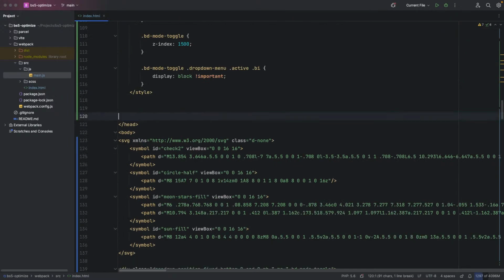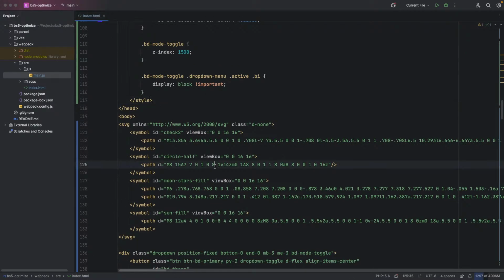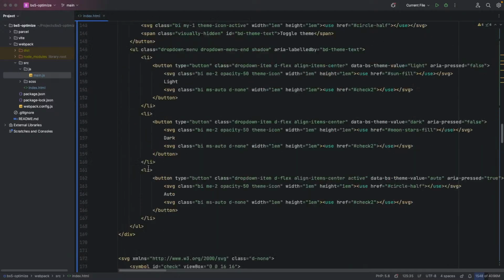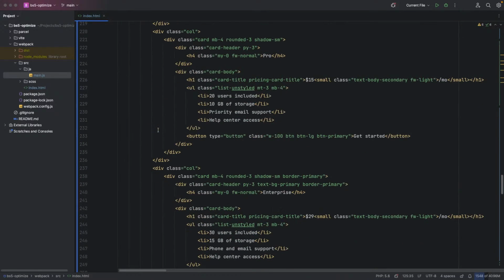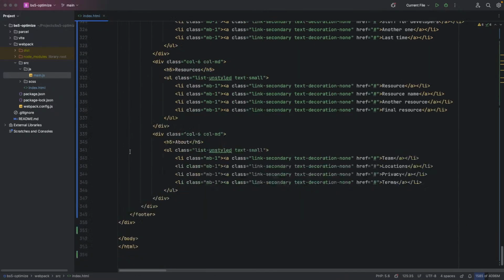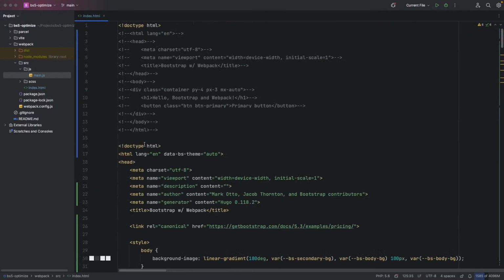Okay, pricing.css, we don't need this one either. So inline CSS is going on too. Okay, nice. So we have the page up.